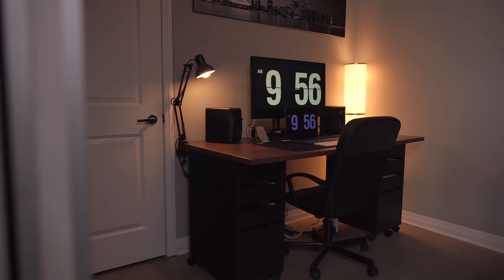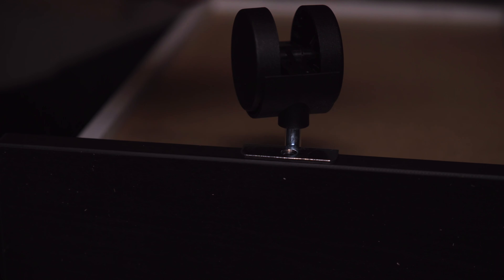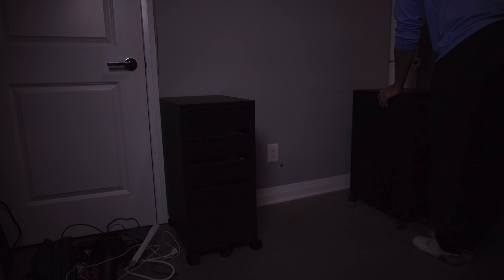Take a look at this desk. Originally I wanted to go with the Alex drawers for the legs and base, but instead I grabbed these Mickey drawers, which look great. I got them in black — most of the time you can't get the Alex drawers in black because they're always sold out. I got these Mickey drawers for about $85 and they do their job. They also come with wheels, which I put on because you never know when you want to slide your desk around. Being a taller guy, having the desk a little higher also made sense.